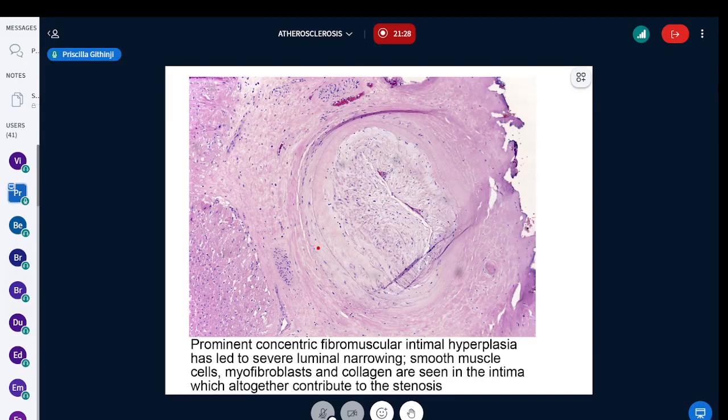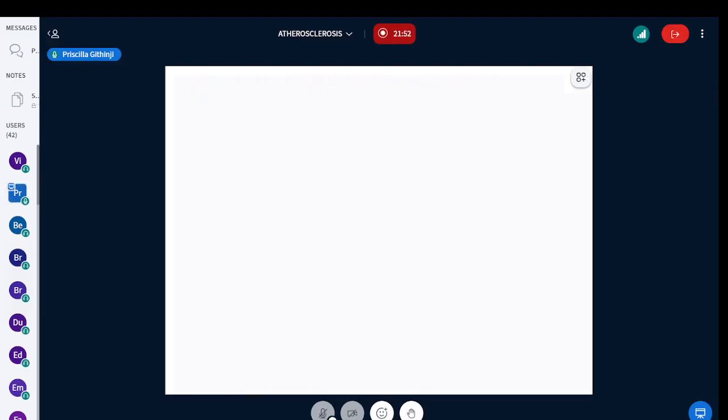Actually, this is a liver. This shows me this is a liver, and of course, you know that there are countries where they do liver transplants. So as you take maybe the transplant organ, you can tell that one of the reasons for rejection is that in this organ there is fibromuscular intimal hyperplasia.